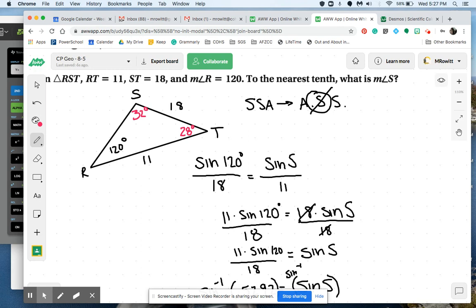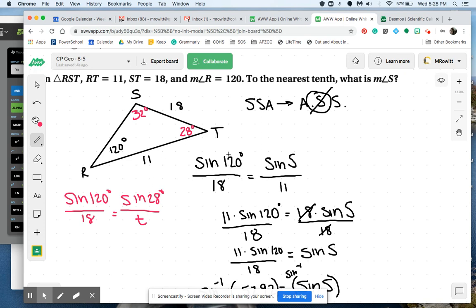So again, choice is yours. I now have 2 complete proportions, so I can use either one. I can use the 32 and the 11 or the 120 and the 18. Doesn't make any difference. I like to always use the one that I had to start, but that's just me because I'm a big weirdo. So I've got the sine of 120 over 18 is equal to, so now I want to find little t. So I have to use the sine of 28 to get there to solve for that side across from little t.